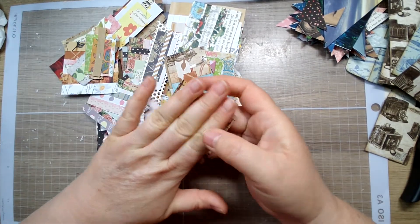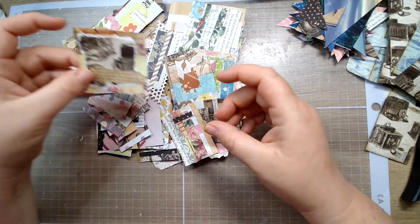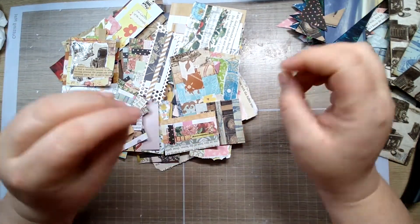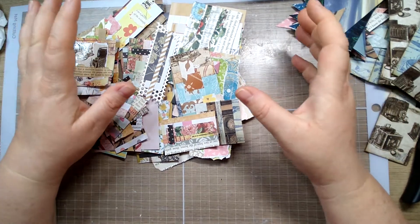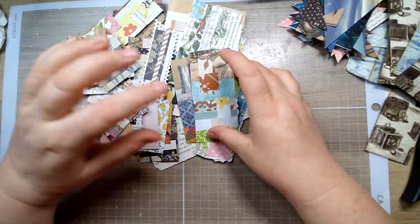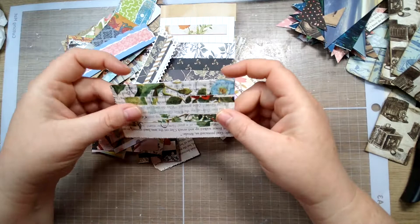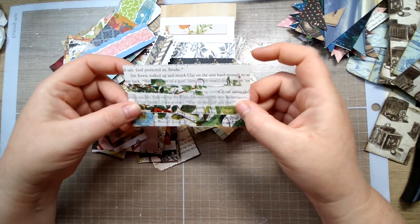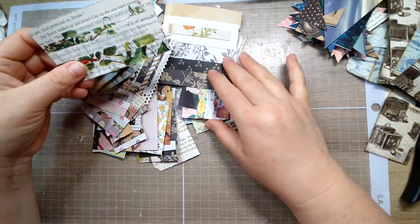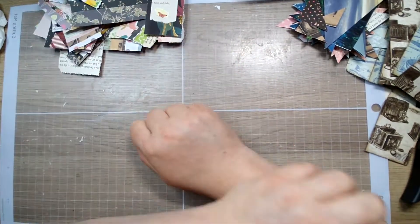I like to use paper-based elements because it keeps journals lighter. I have a tendency to make chunky monkeys — very chunky ones — and sometimes it gets out of hand. I get halfway through a journal and it's like, whoa, this thing is getting way too fat. So I like to have some of these flatter things to still put something on every page while keeping bulk down. This one especially turned out nice — just strips of collage paper and napkins glued on.